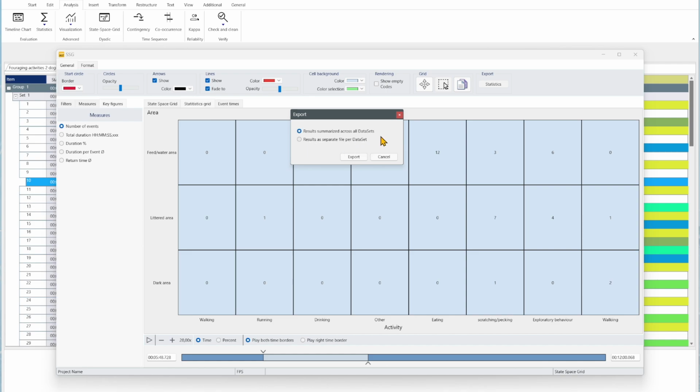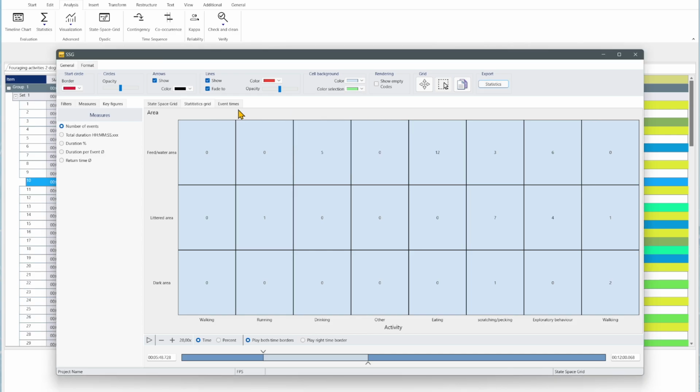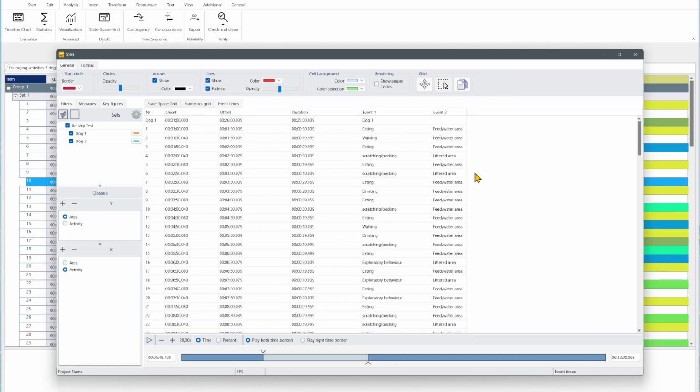Finally, the Events tab shows the start time, end time, and duration for each combination found, along with the codes per class. Note that the original event structure is ignored, meaning that if, for example, originally 3 successive events contain the exact same code, the state space grid treats the whole period covered by those 3 events as one event instead of 3. The timing of the new events representing the overlaps is based solely on the mutual timeline, ignoring the original number of events.